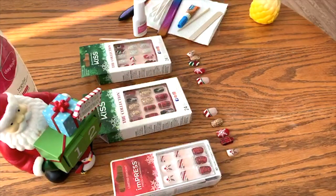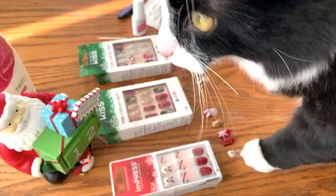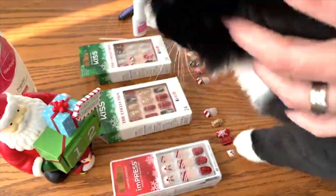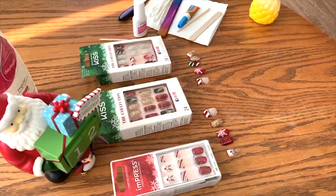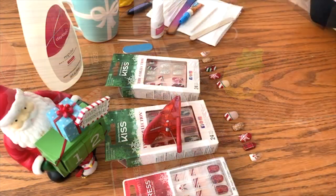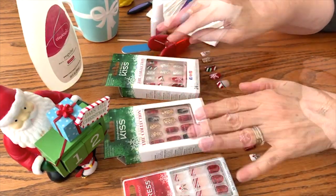My kitty cat is sitting here. Here he is. And I have to get him off the table because I'm going to be using some super glue and nail polish remover, and it's not really safe for him. So let me go put him away. I will be right back here. Look at my pineapple.